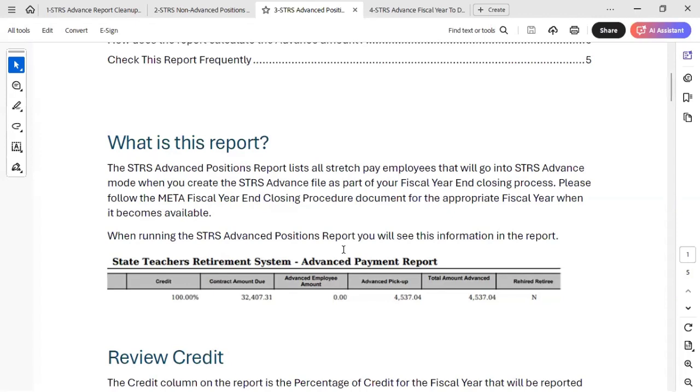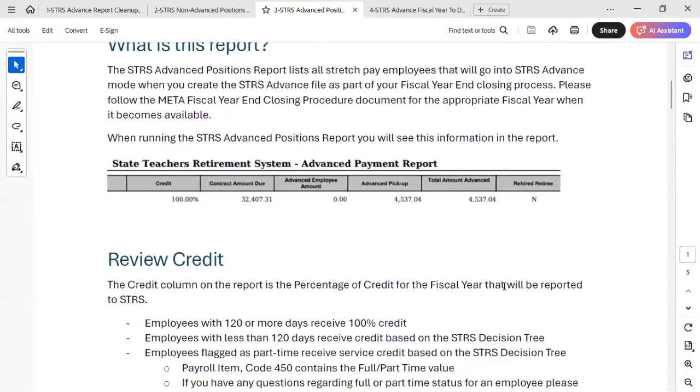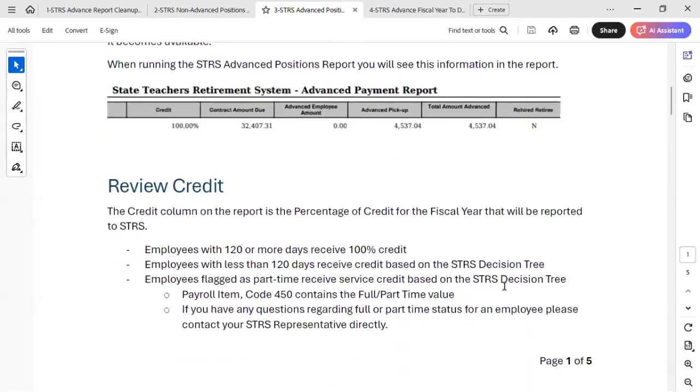When you're running the STRS Advanced Positions report, we have a screenshot here of an example of the report. So that's some of the information that you will see on there. What you'll want to look at on this report, the first thing, is the credit column. That is going to actually report to STRS the percentage of credit for the fiscal year.